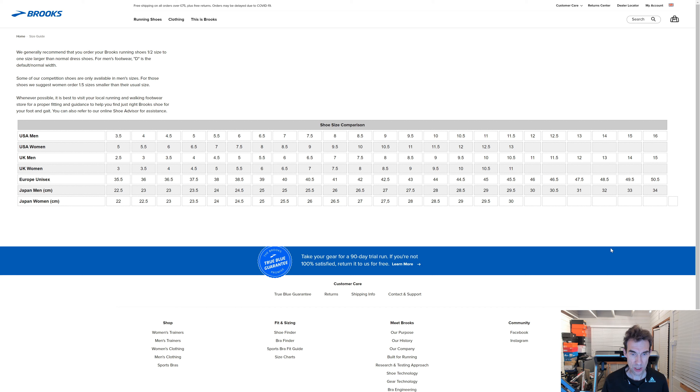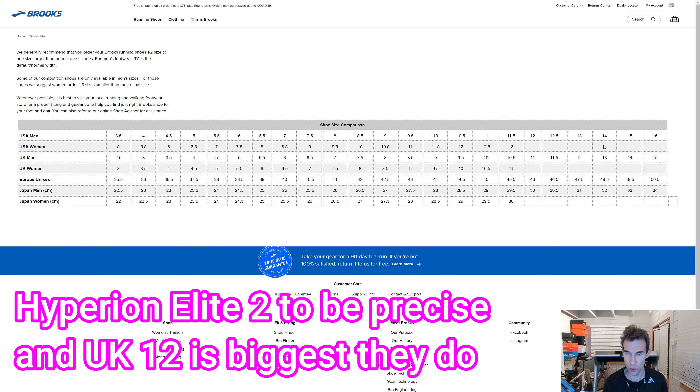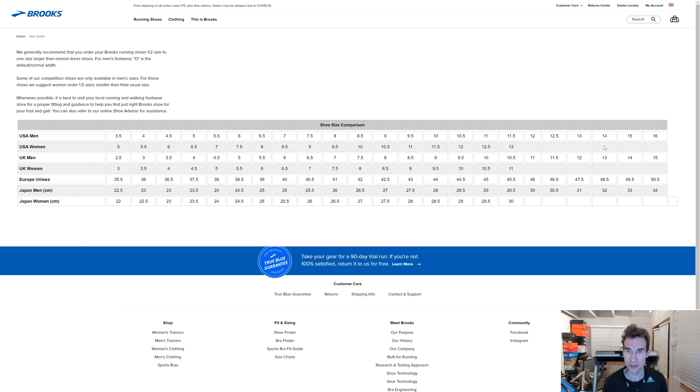Let's quickly look at Brooks. They don't actually give an actual centimetre foot size in their chart, but the sizing does seem very similar to Nike. A Brooks UK 13 seems about right for me — that's a 32 centimetre length, and when I've measured Brooks, that's pretty much what they say. Brooks and Nike sizing are notionally the same. I had to send back the Hyperion Elite in a UK 12 — not enough room, barely half a thumb width. At £210, it was best returned. But it's a good example of how you can predict a shoe probably won't be the right length.